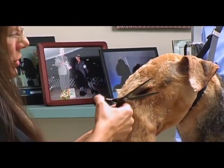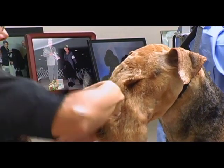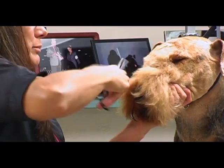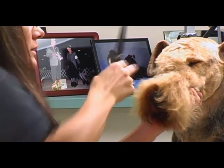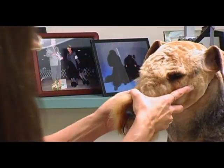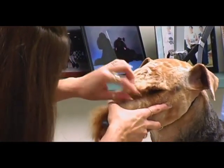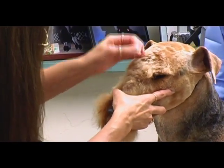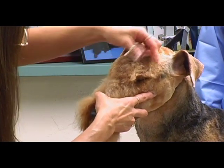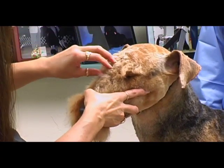Okay, now what I want to do, because I want to distinguish a difference between the eyebrows. Stop. He's got a very strong head and he's kind of pushing against me. So that I can distinguish the difference between the eyebrows, what I like to do at this point, because right now it just looks like one piece, is from the inside corner of his eye, using my fingers, I'll actually pluck a thin strip going up around his eyebrow. And what this is going to do is give some separation and definition to his eyebrows.